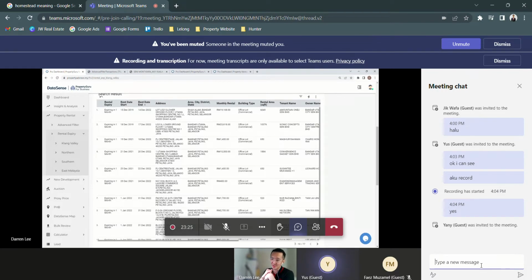So they will use our owner and seller names to match with the master list that they have. That is one way they can move to the next step: match the owner's name and then get the contact number.